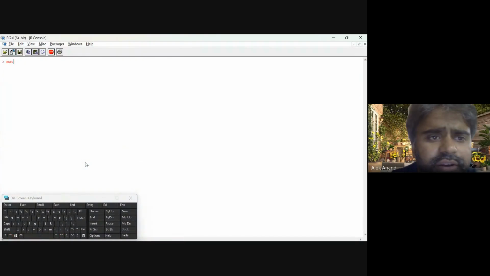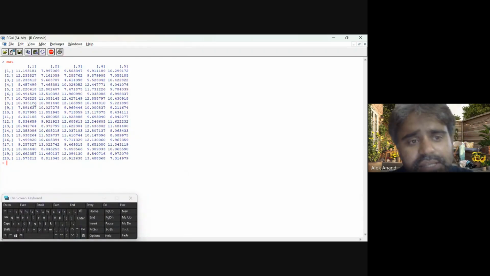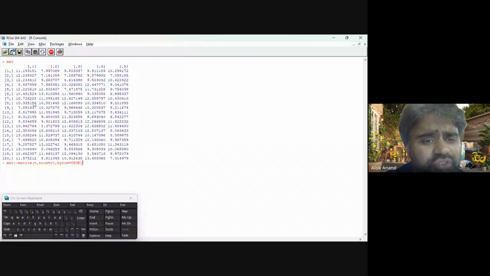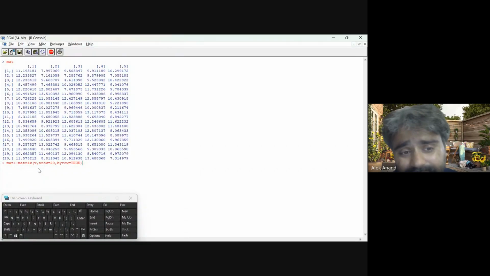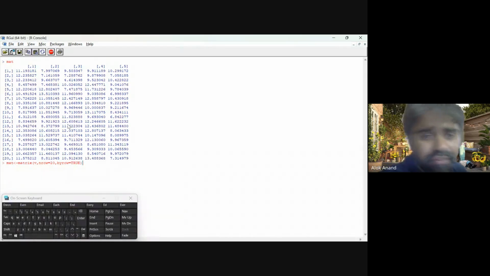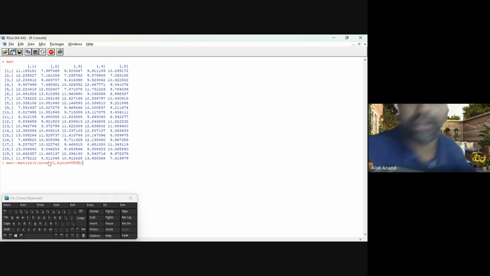So you can see here, we have got the mat something like this. So this function is called matrix. The first argument I have passed here is the vector, which has 100 elements. Then I passed the argument nrow, that is how many rows you want to create. And then we told it whether you want to take the elements row wise or column wise.